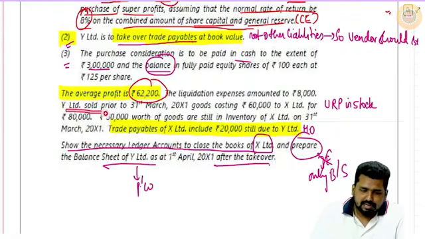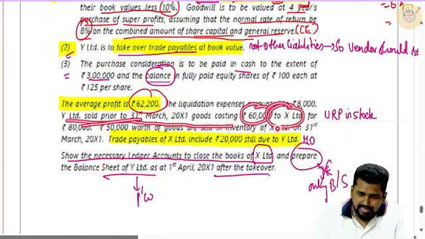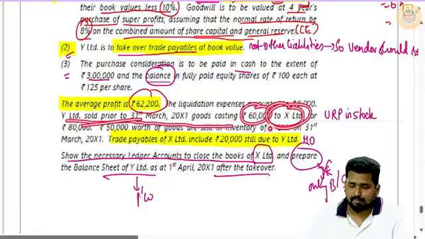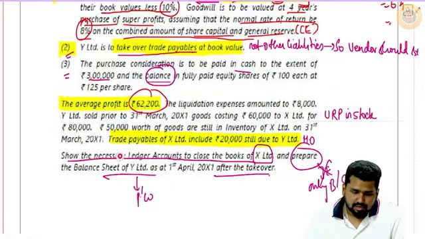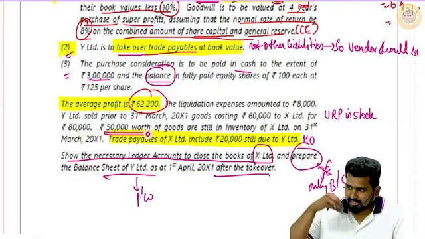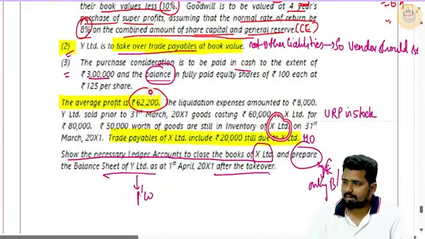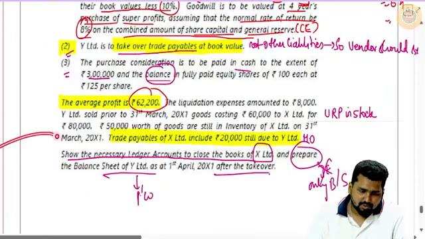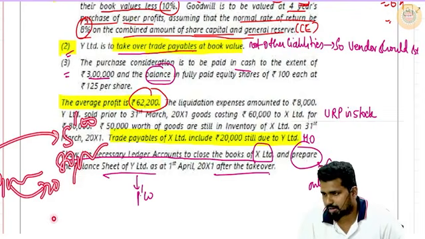Okay. Y Limited sold, prior to 31st March, goods costing 60,000 to X Limited. That is, the purchasing company sold to the selling company. 60,000 worth of goods sold to the selling company at what? 80,000. Out of 80,000, 50,000 was still there with which company? X Limited. X Limited is which company? The selling company. So the purchasing company sold goods to the selling company. At what? 60,000 worth of goods they are selling at 80,000. Therefore, how much is the profit? 20%, the 20,000 is the profit. Correct?